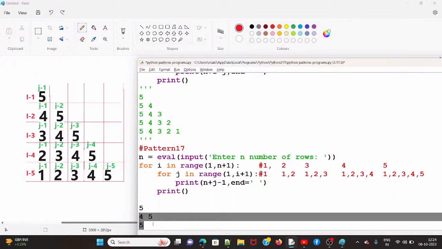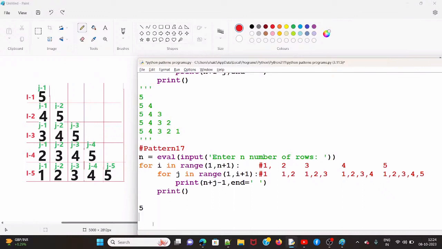No, the logic is not correct here because we are taking n plus j minus 1. If we go for i, it also should change. Let me take, for example, minus i, so this value is decreasing.